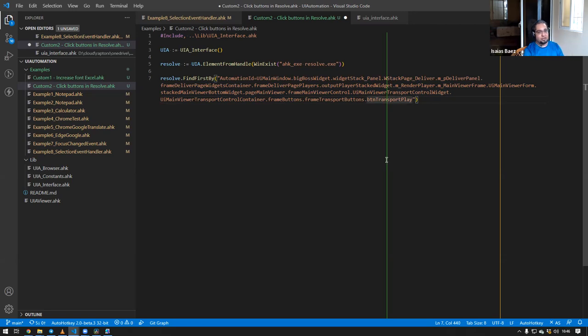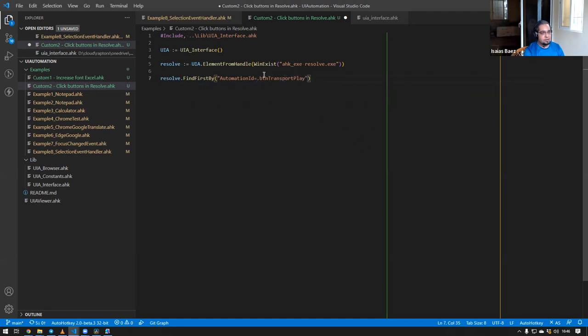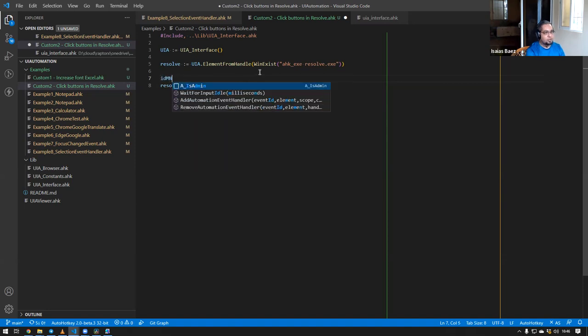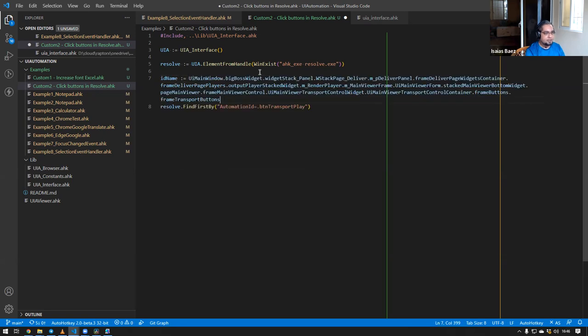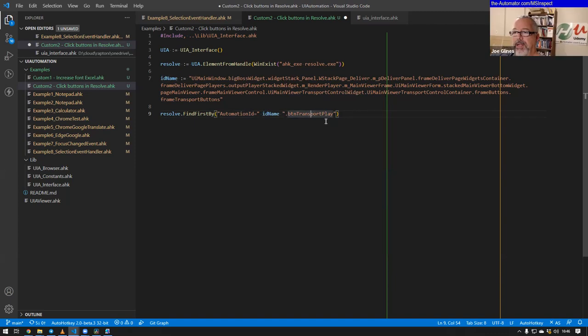And you can bind them together. So you could actually use, and let me just shorten this out just so that we have a little bit more room, the ID name or something equals this text. And this is the ID name. So I just have it here and I'm going to put it here. Okay. So now I just shorten everything up into the automation ID. Because we saw earlier the play, the stop. And as you can tell here, it says transport play. Other buttons will have different names. And that's what I just want to see right now.